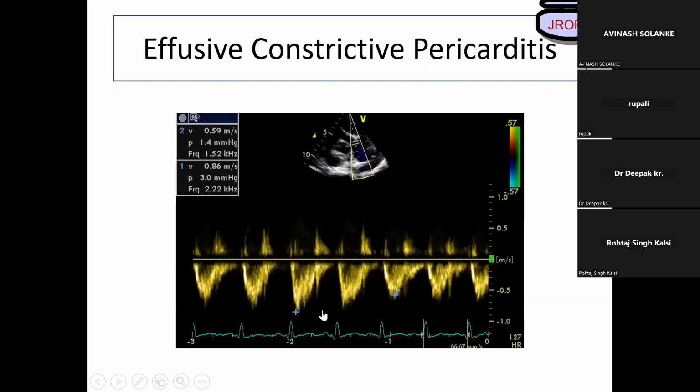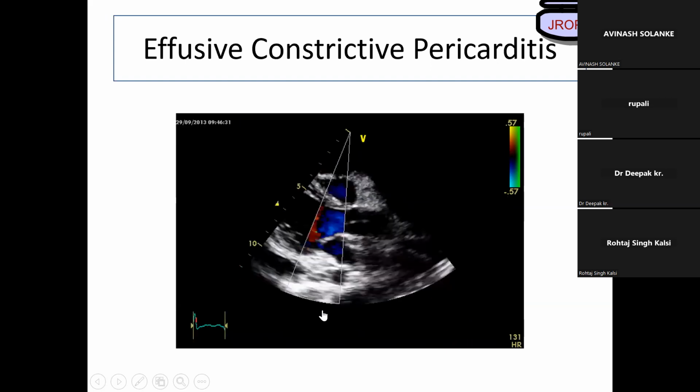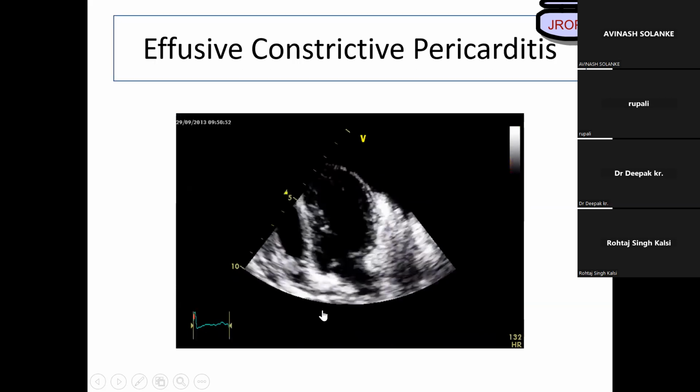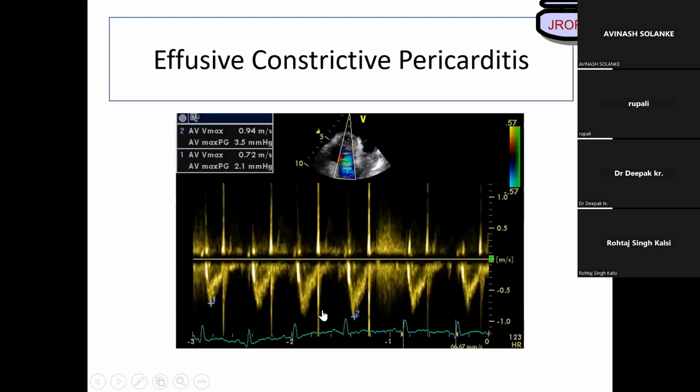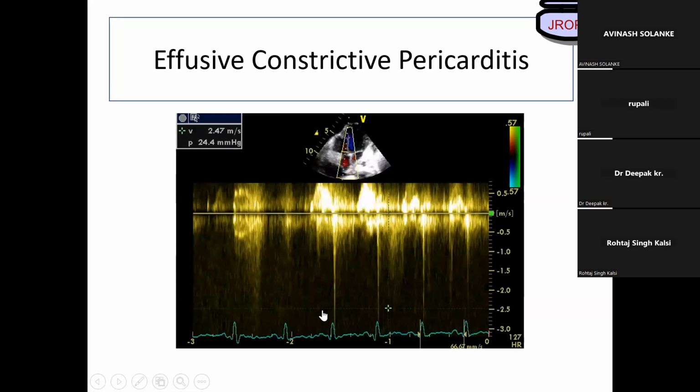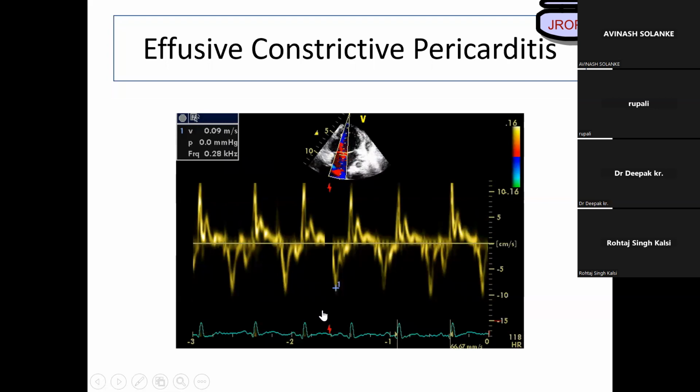So what will happen? It will have all the features of pericardial tamponade. But apart from that, it will have a few more features of constrictive pericarditis or effusive constrictive pericarditis. What are those features? One, I showed you thickened pericardium. Respiratory variations will be seen as it is. They're not going to change. And on top of that, there will not be collapse of any structures in this subset of population because the fluid has converted into a constriction pathology or a shell kind of pathology. So all those things you hear in tamponade would be seen in constrictive pericarditis or effusive constrictive pericarditis.